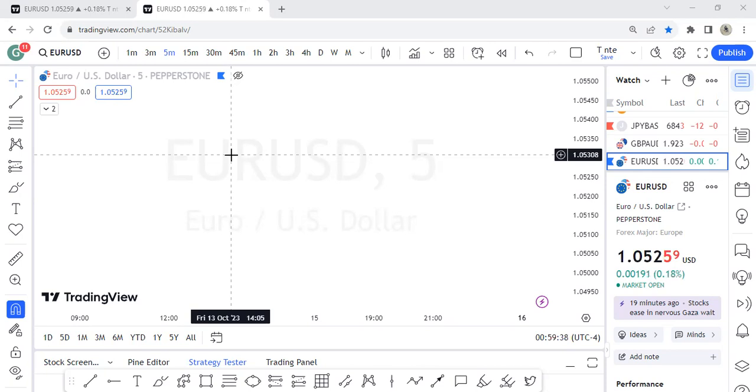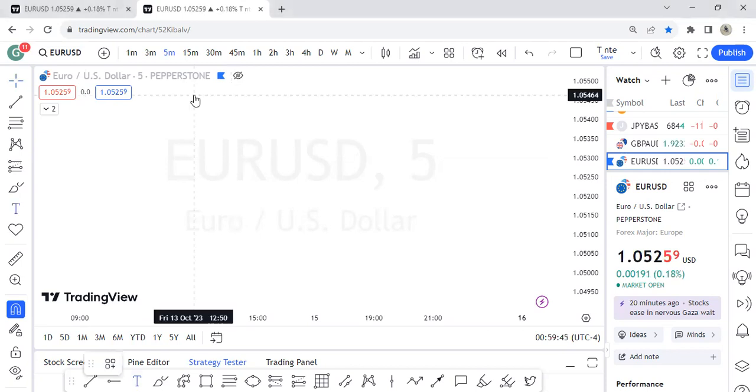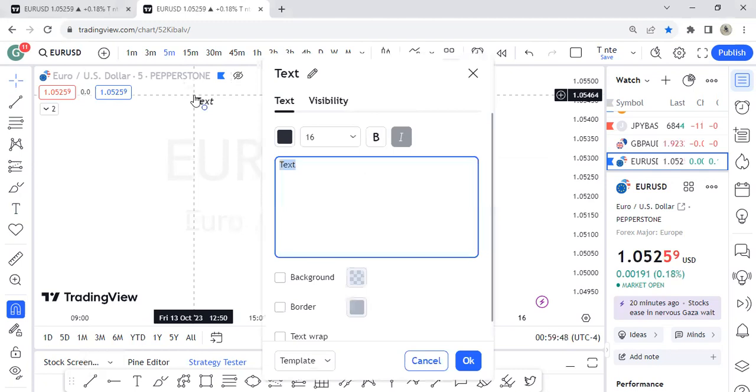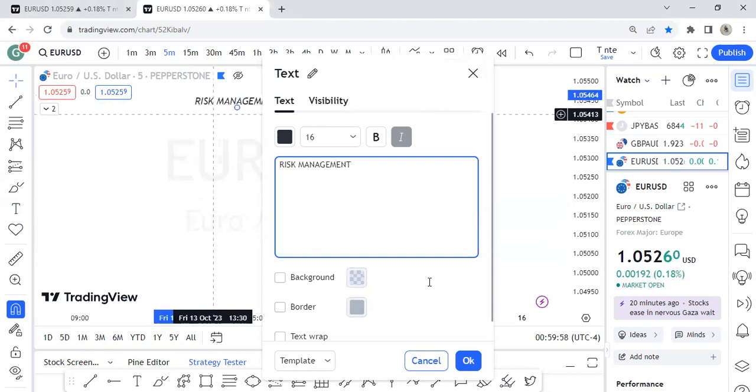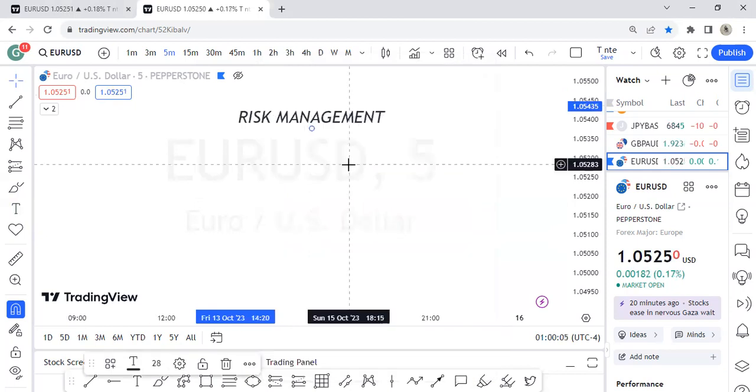All right, so let's go into the topic of today. Today we're talking about risk management. That is something that many mentors don't talk about. They just keep telling you strategy, strategy, strategy. You have to understand that risk management is one of the core components to successful trading. Risk management is very, very important.